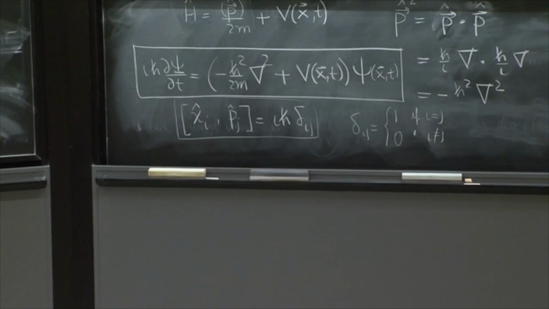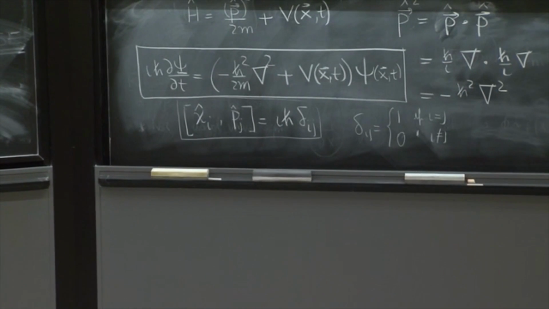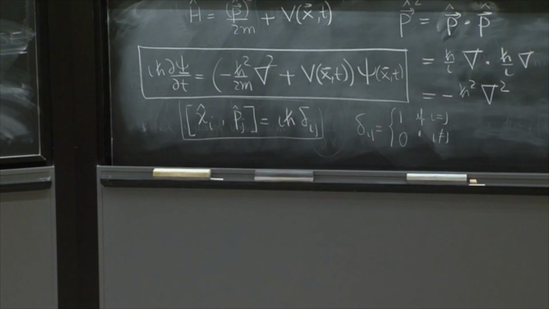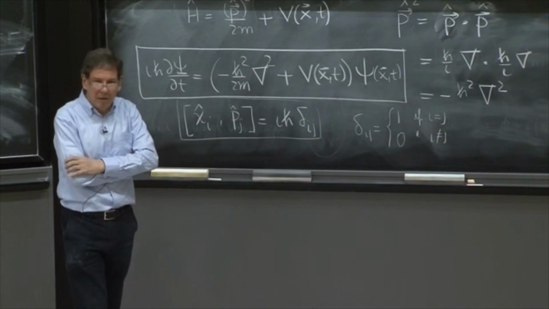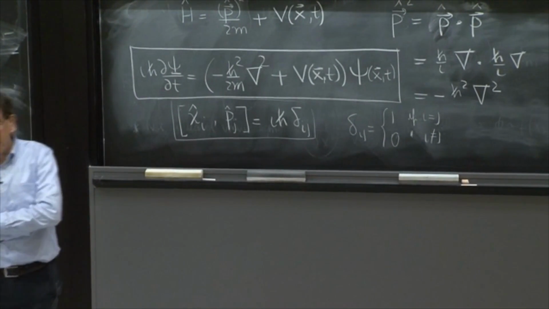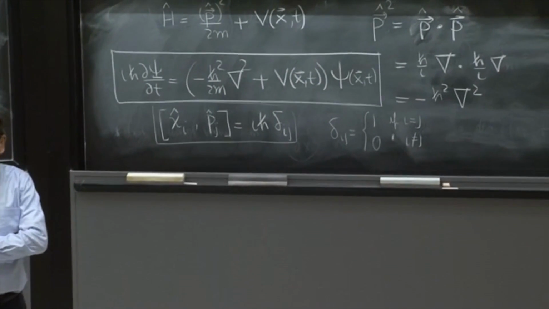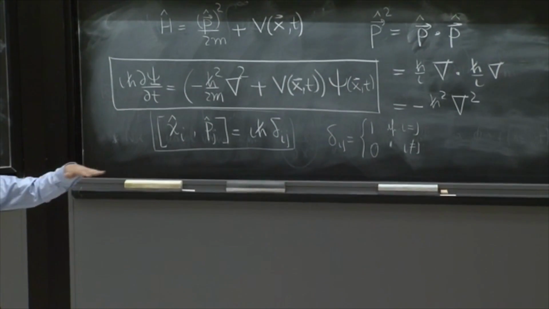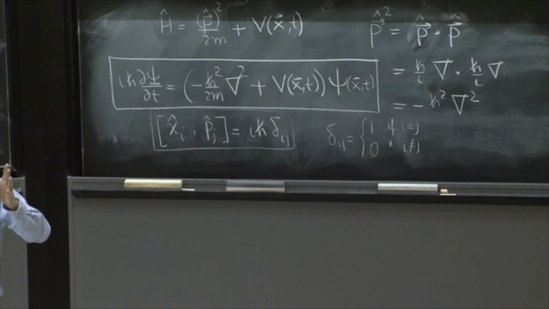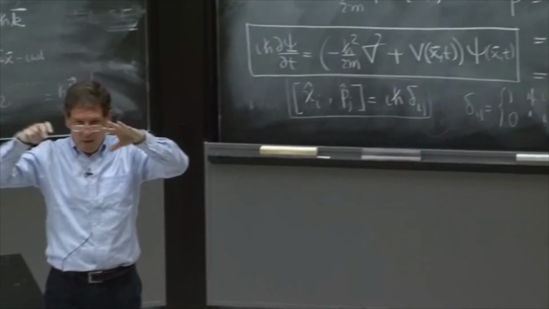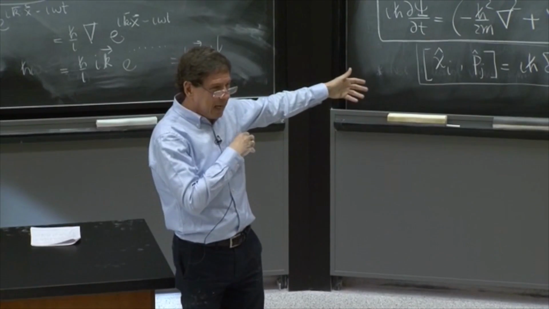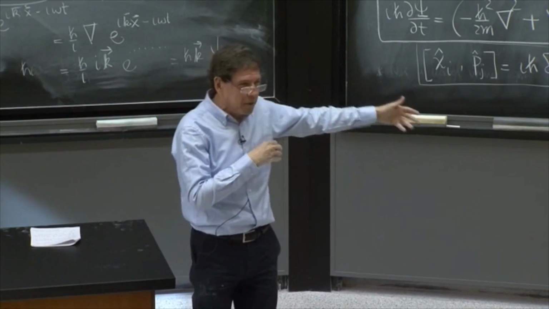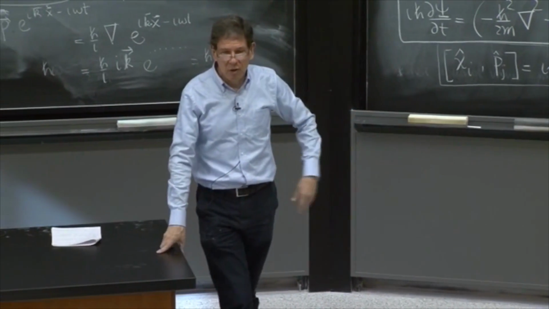So that's it for the Schrödinger equation. Our goal is going to be to understand this equation. So our next step is to try to figure out the interpretation of this psi. We've done very nicely by following these things. We had the de Broglie wave, we found an equation. We invented a free Schrödinger equation. We invented an interacting Schrödinger equation, but we still don't know what the wave function means.